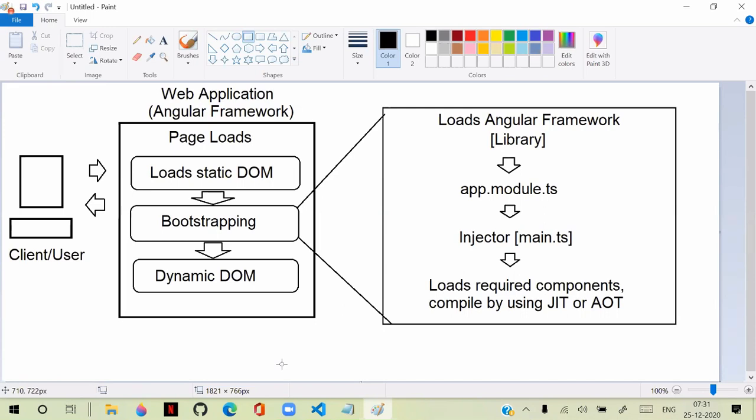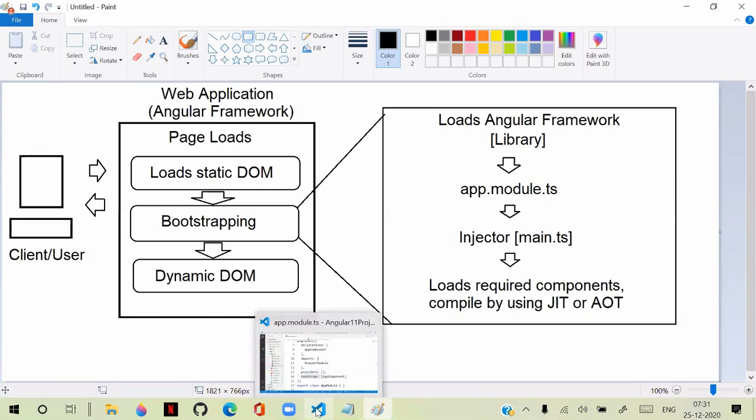Don't get confused between bootstrap and bootstrapping. When anyone talks about just Bootstrap, that means just a repository of HTML, CSS, and JavaScript. Bootstrapping is the process of making your application ready. That is what booting actually is.